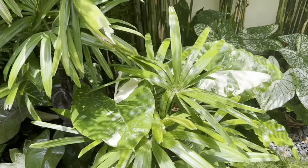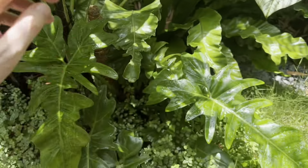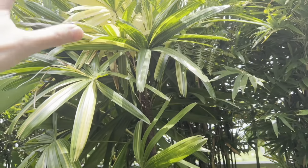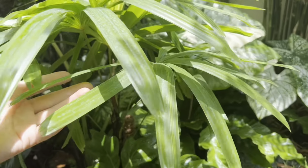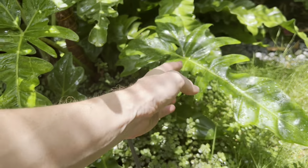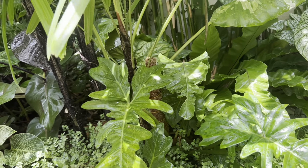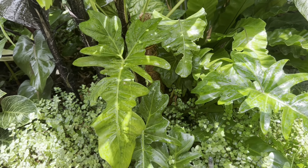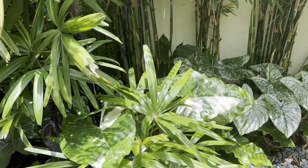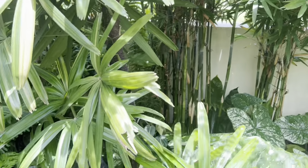So our ladyfingers palm here, the Rhaphis palm, is growing quite nicely. This came with the mother plant, kind of. This is a baby that's come out from it, and it's nice because it's providing shade underneath for our green dragon. This is a philodendron green dragon we've got growing under here, and this Rhaphis is just providing it a little bit of shade, so it doesn't get too bright a sun, which is really nice. And that was kind of the idea of planting these Rhaphis here anyway, to give them that shade.